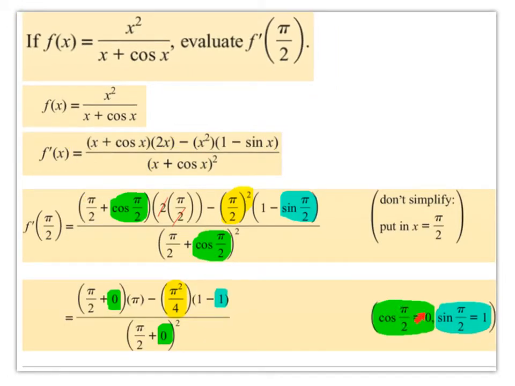So cos pi over 2 is equal to 0. You can get that from your calculator if you don't know it already. So this cos pi over 2 is going to become 0. The 2's here will cancel, leaving us with pi. So we've got pi down here. Pi over 2 to be squared will give us pi squared over 4. Sine pi over 2 will give us 1. Again, you can get that from your calculator. So we've got 1 there. And cos pi over 2, again, is 0. And the rest stays the same.